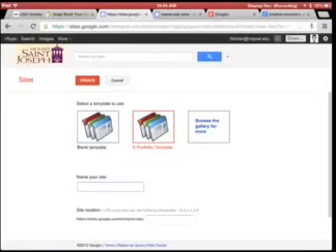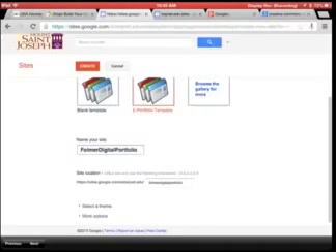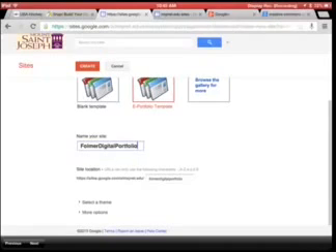You'll want to name your site. I'm going to name it, keep it consistent, former digital portfolio, which it will make the site location, the web address, the same. You have some more options there at the bottom that students can fool around with if they like to select a theme and such, to change the color scheme and such. And then you want to click on Create.